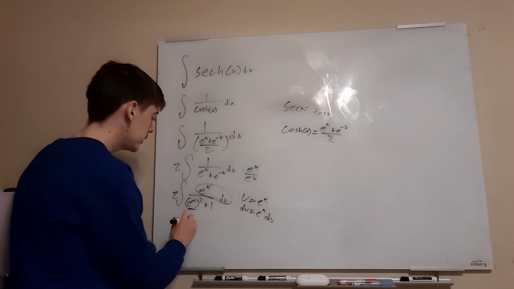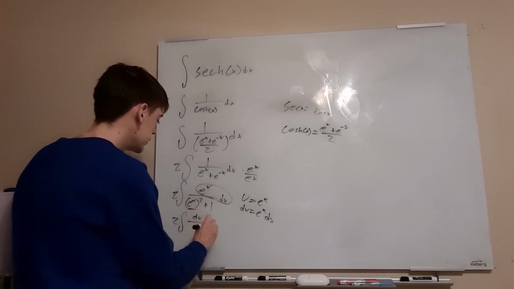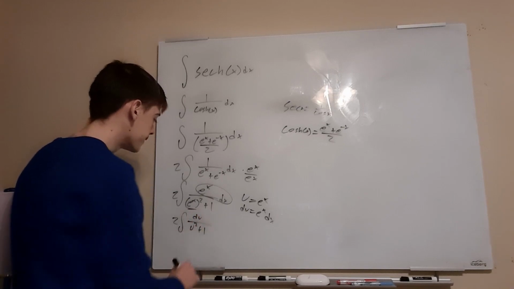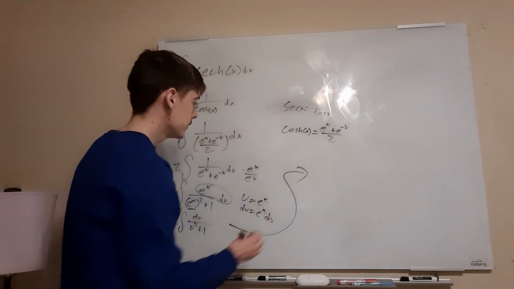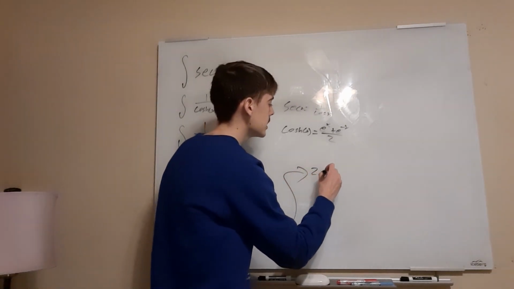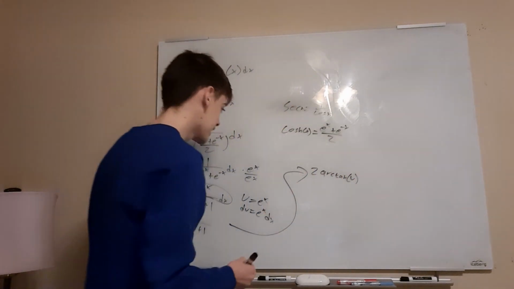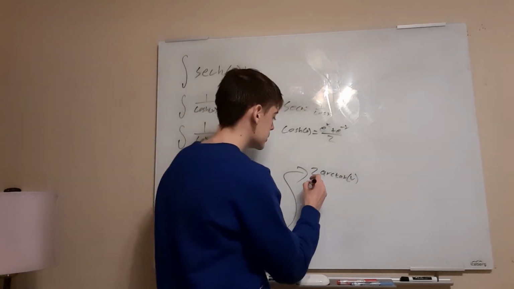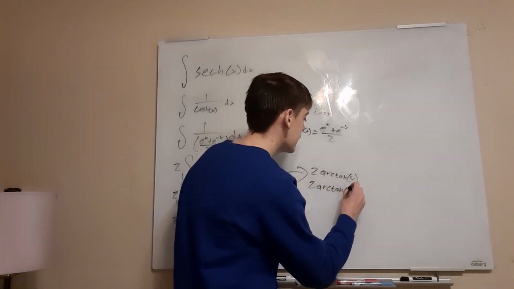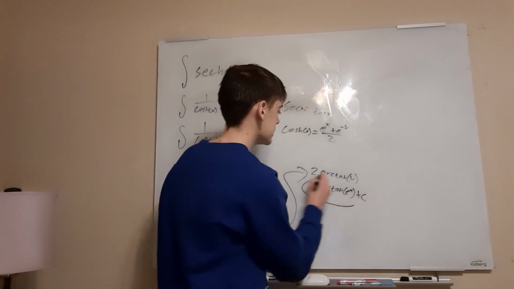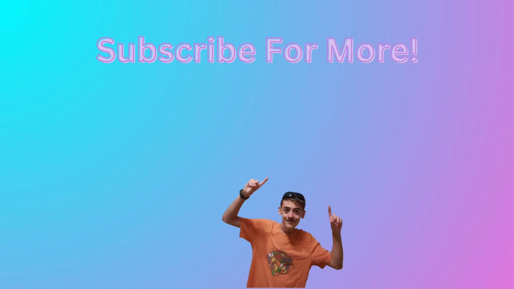If we plug in our substitution, we're going to be left with 2 times the integral of du over u squared plus 1. And this is really nice because this is just a formula, essentially, that we know. This is just going to give us 2 times arctangent of u. And lastly, we can back substitute. u equals e to the x. So our final answer will be 2 times arctangent of e to the x. And don't forget, we still have a plus c. And that is our final answer.